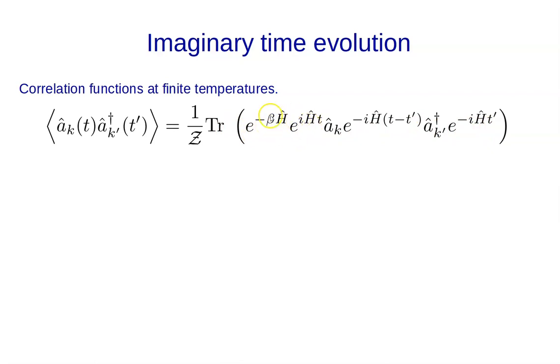Now notice that the difference between what I have here in the density operator and what I have here in the time evolution operator is that the exponent here is real while the exponent here is imaginary. So the idea of an imaginary time would be to take these two operators together and then consider this beta a sort of time in that sense. This would be treated as an evolution in time. So my time evolution essentially would be more formally linked with the thermal averaging that we want to do here. So how does that work?